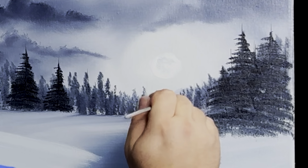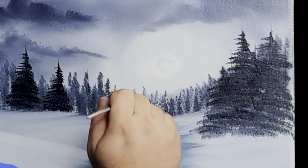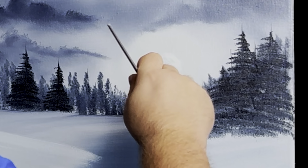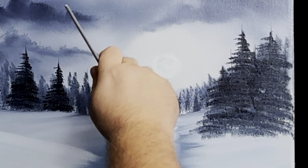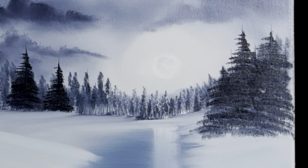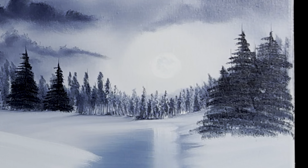I'm convinced with a big bright moon like that, you would have some moon reflecting on these trees or shining right on the trees. And maybe even right here in the forest, a little bit like this. Just pull it up and it makes it look like the moon is shining down in through there. You know, and maybe those are some of the trunks of the trees you can see really good, or maybe they're just weeds or what have you, but it looks really good in the painting. All right, just a little technique.